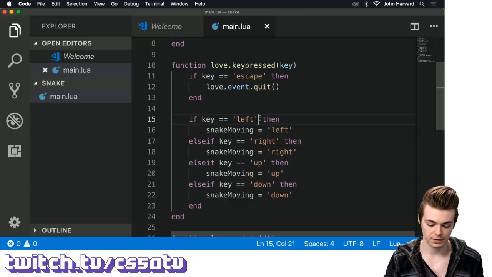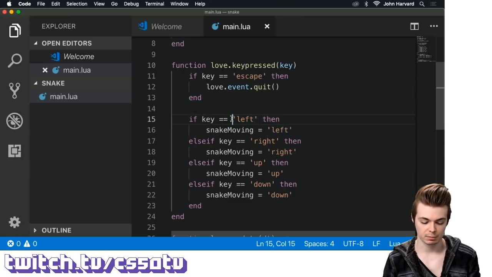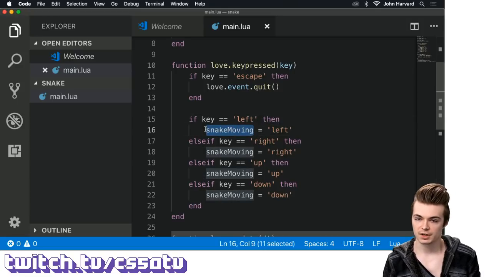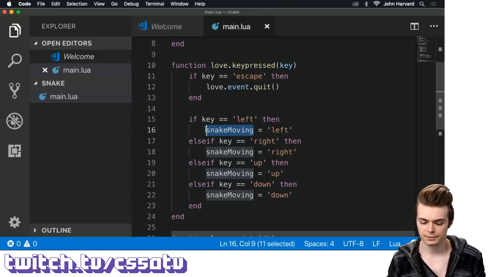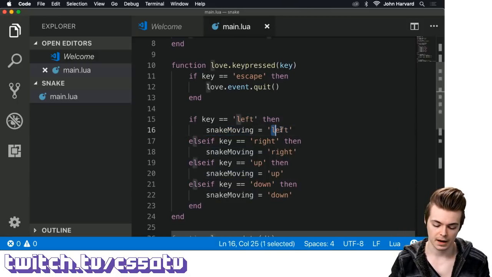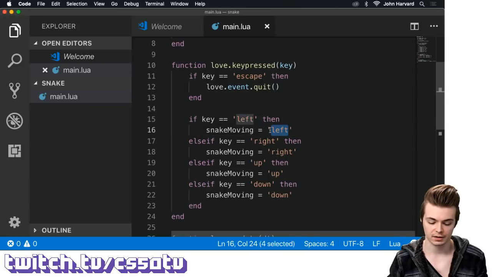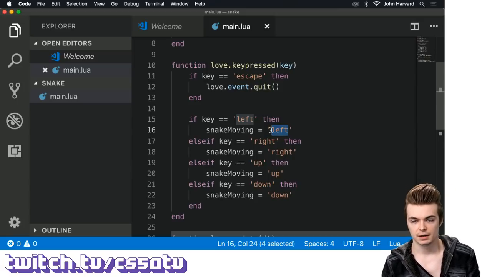In this case, for the key checking, they've defined a bunch of different states. But if you have a sort of snake class or a snake object that has maybe 15, 20, 30 different states, I would probably use an int or some value and not a string, just to save memory, just to be a little more efficient in terms of actually checking for comparison, because it is a little bit more intensive to check against a string than it is to check against some integer that we've defined.